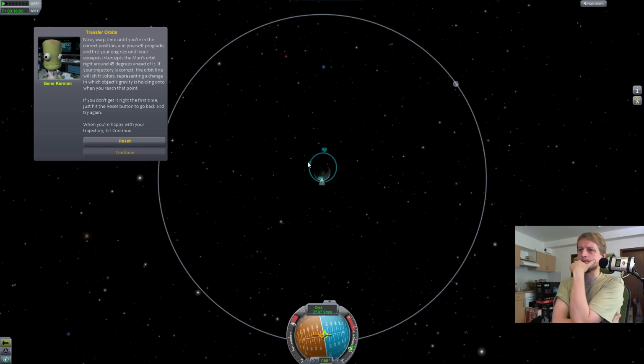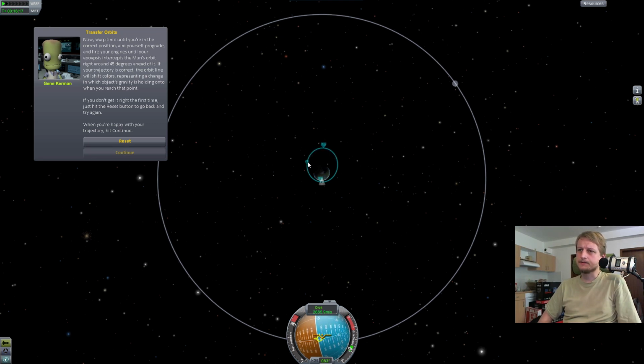This looks good. This looks very good. I think I understand what happens now. I understand how to rotate the elliptic trajectory around.